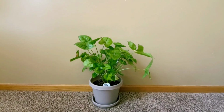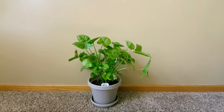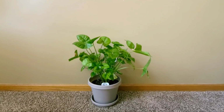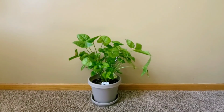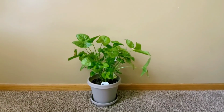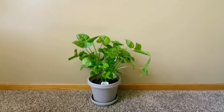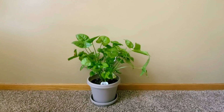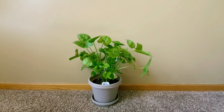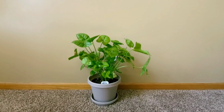So if you are new to plants and you want to expand your collection, I would definitely recommend a Syngonium Cream Allusion. It is definitely one of those very easy to care for. Like I said, I put her through the ringer and she is still surviving. So here she is. And I do not provide extra humidity for this plant. Nothing. It's a very low-key, low-maintenance kind of plant. So if you're one of those people who might miss a watering or two and you prefer to be an underwaterer, this is definitely a plant for you.